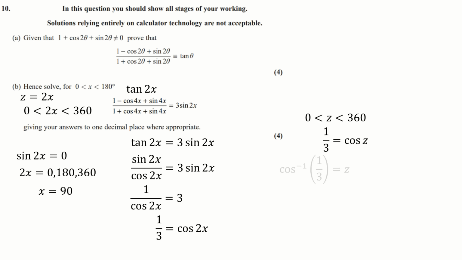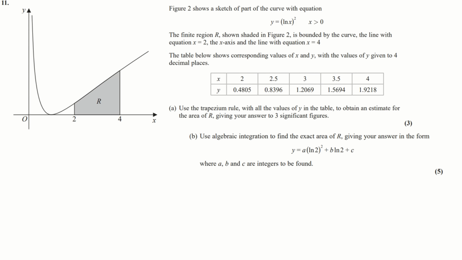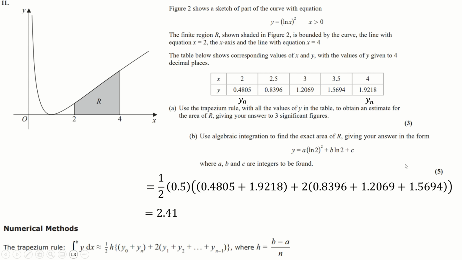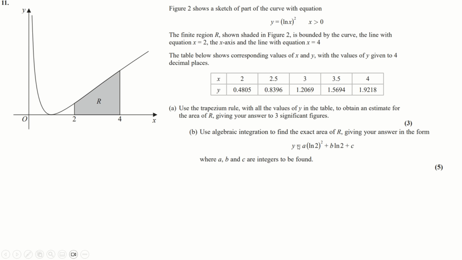But like I said, this question's been sent to the examiner already, so we can just skip it from here. Part A, very boring, just using trapezium rule, absolutely no way to make that interesting. So we just get this, very, very dull. Next part though, we've got some chances here. We're supposed to actually integrate log of x all squared between 2 and 4.